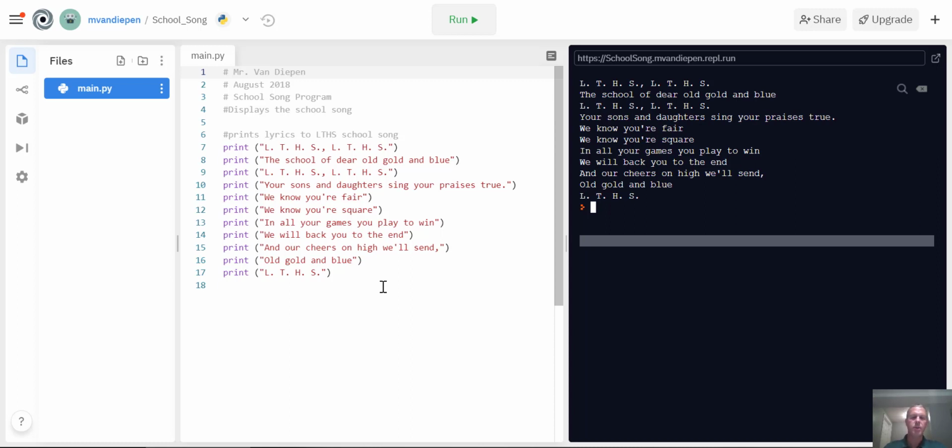As we get through this, the advantage is that the students have myself. We also have Mr. Saman, who will also be there to assist the kids if they're struggling. If you or your children need to get in touch with me or Mr. Saman, my email address is mvandiepen at d204.lths.net. Greg Saman is gsaman at d204.lths.net. I am the one that will be going through the class with the kids. Mr. Saman will be on the side, but again, there as an assistant in the class. So what's nice is the kids will have at least two people as resources.